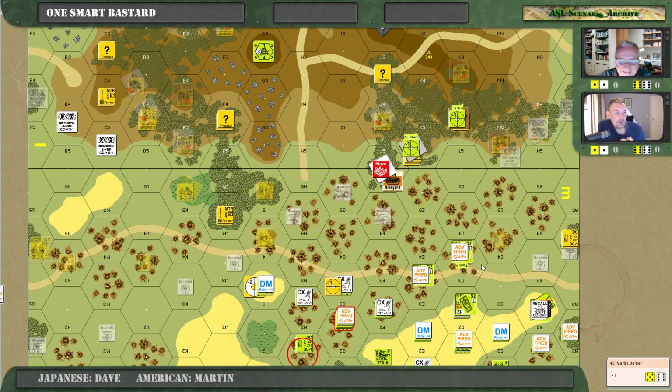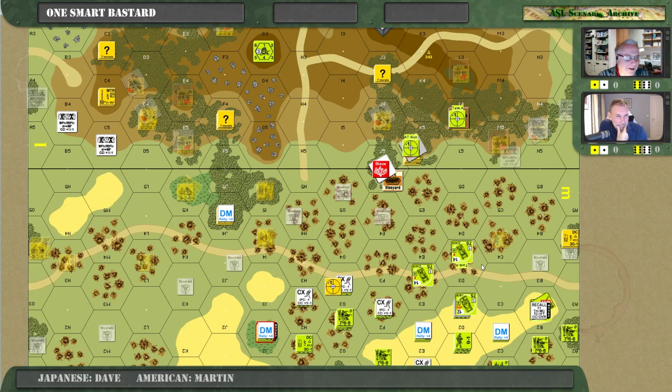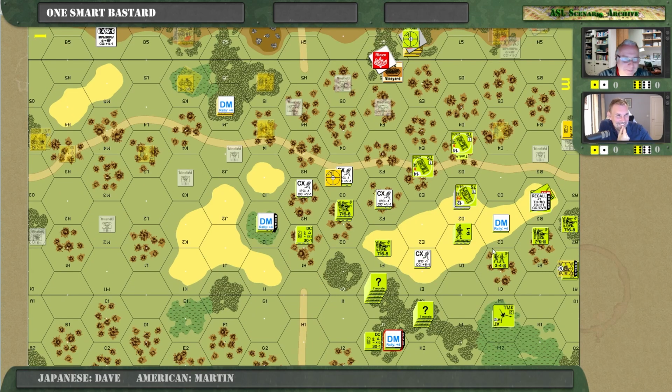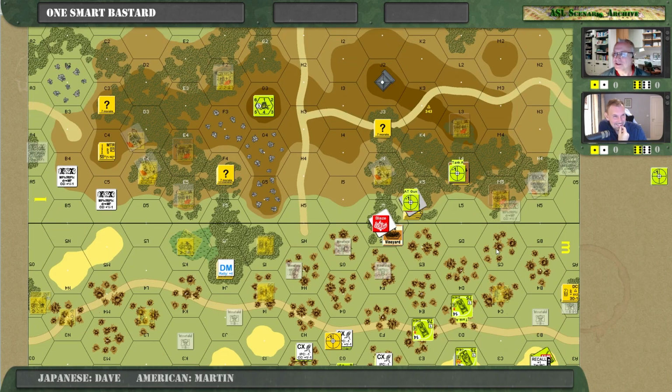Now, good players will tell you that you use that flamethrower as a threat, not as a weapon, but we're not good players. And I don't listen to good players. What do they know? They have to play in the tough sections of the tournaments. You get to play the fun sections. I think all this playing sensibly is just another way of cheating, really. Isn't it? It means you got a tank flamethrower at the end of the scenario to guarantee the win. Has anybody ever taken a flamethrower shot in the last turn of the scenario? Has that ever happened?